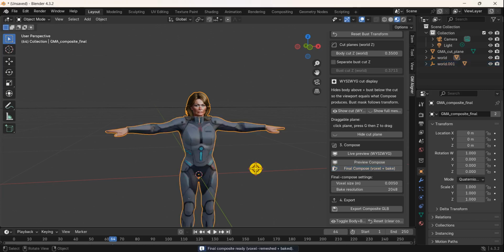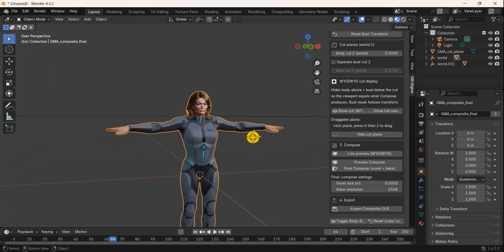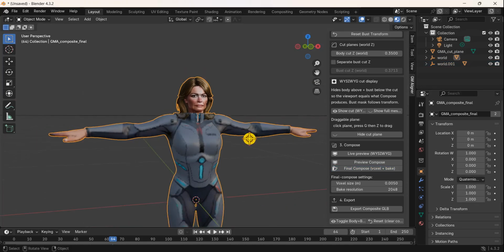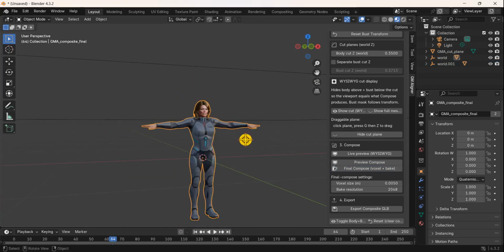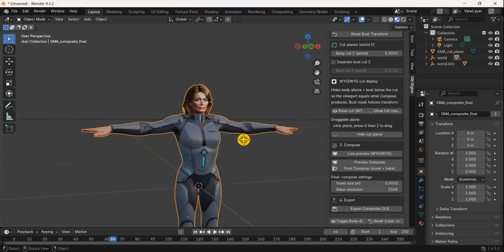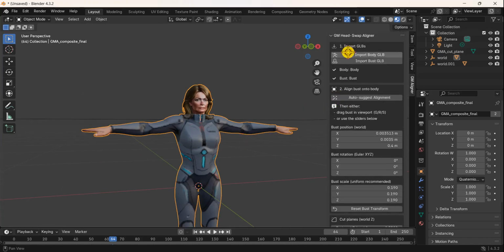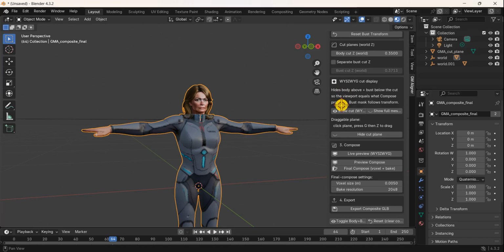You can see this is quite good actually. Though the face seems to be a bit small, it is still quite good, better than the previous face at least. In case you want to change things, you can always re-import the body and bust and work on the values. But basically, this will do. This is the modus operandi.